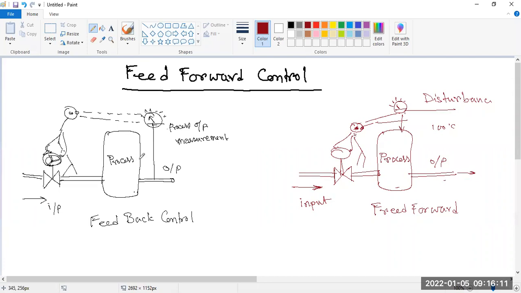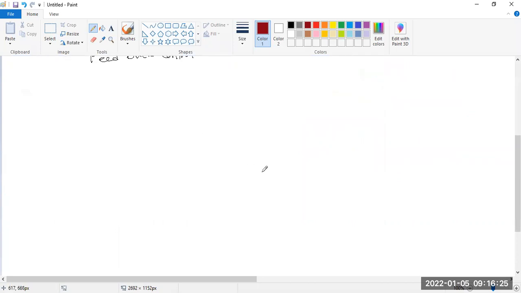Why are we so many times giving this feedback control action? Because we all know this type of control action everywhere, but rarely are we applying feed forward control action. Just like when you're driving, a driver is watching the front, at the steering, and if there is a turning, the driver can see the turning and will move it.